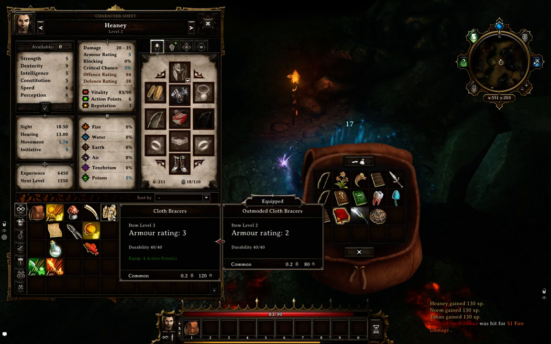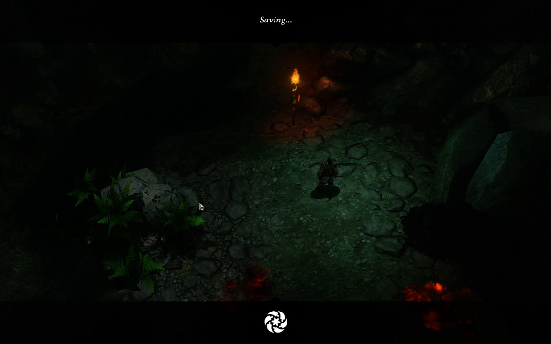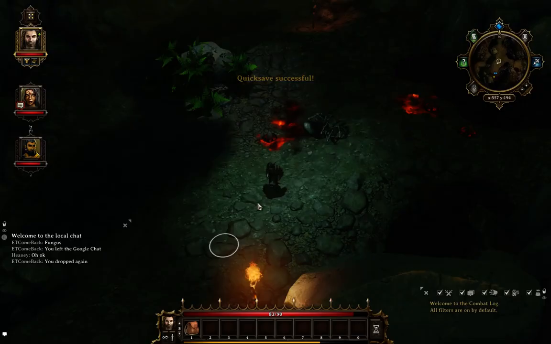These are level 3 bracers. I got a key. You found a key? Yes. Let me just autosave. Let me talk to this rat quick. I'm just autosaving so when I do a quick load, it will. Goodbye!